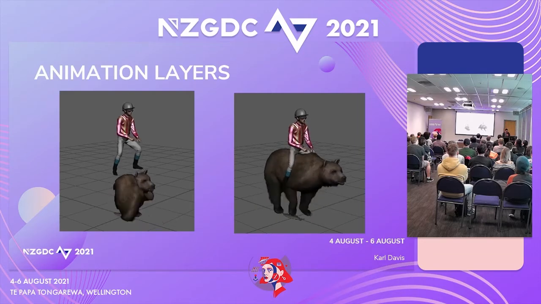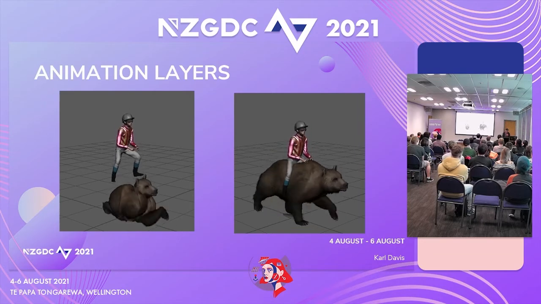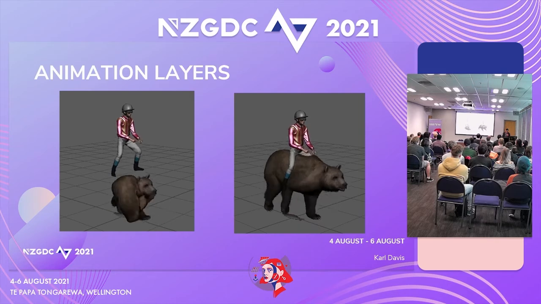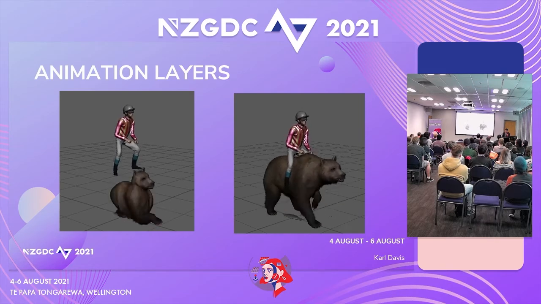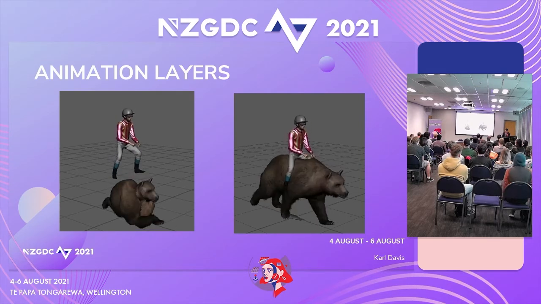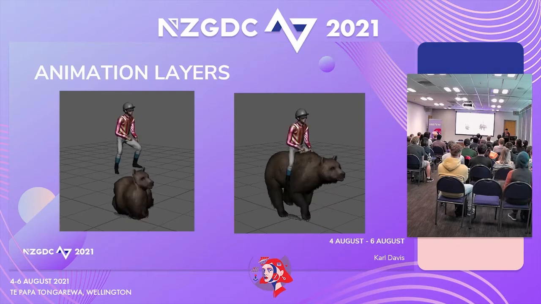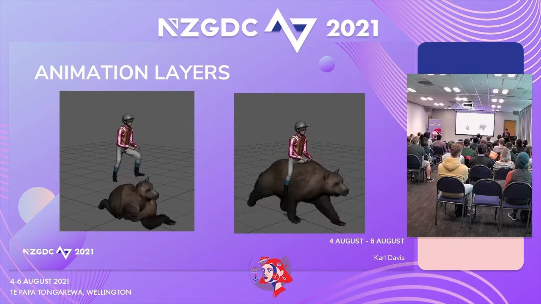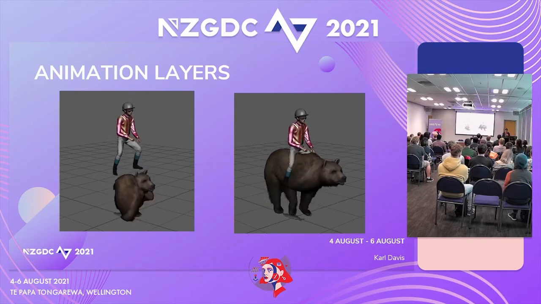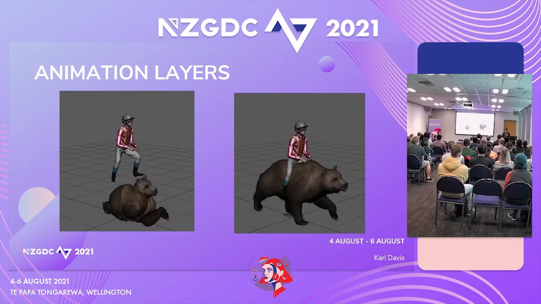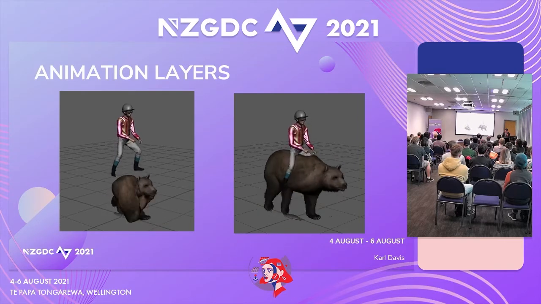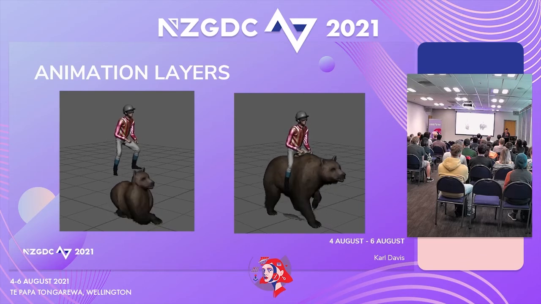Like animation layers. This is basically the clearest example I could think of to show what manipulating motion data looks like. On the left is a horse and rider canter loop, so that's horse motion. And on the right, it's been adjusted with a single animation layer. Basically, I'm just keying the controls into like a bear shape, and then animating the stride lengths and doing a little bit of cleanup.